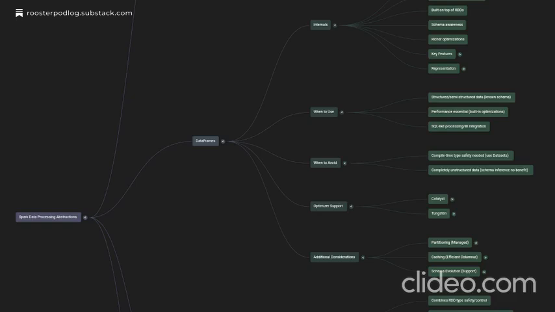So one final thought for you to ponder. As data continues to evolve and change, how might these Spark abstractions need to adapt as well? That's a great question. It's something we all need to think about. Because the world of data is always changing, so Spark needs to keep up.